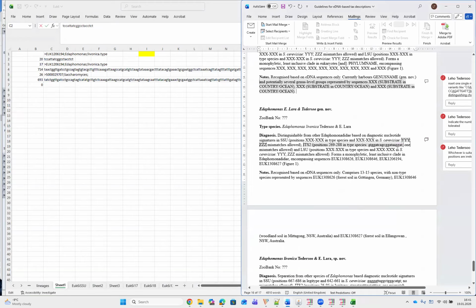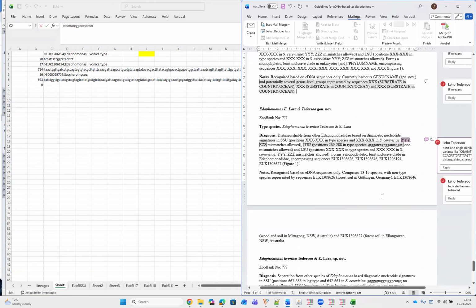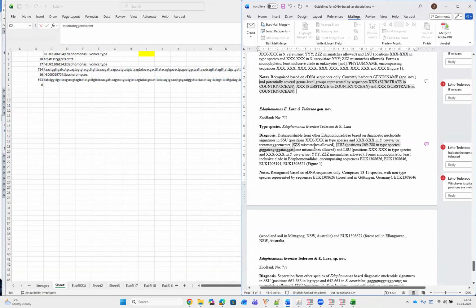This was small subunit. Position 714 to 733 for type, and 693 to 712 in Saccharomyces.